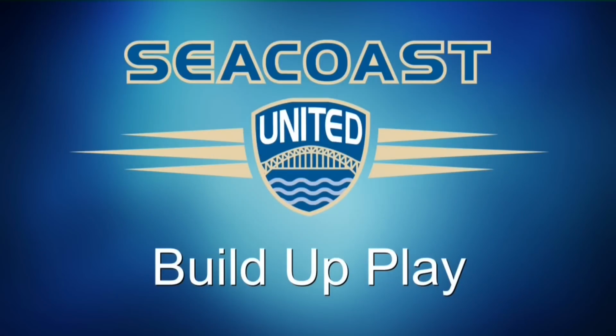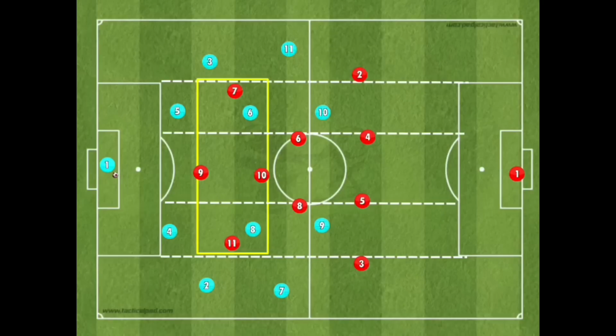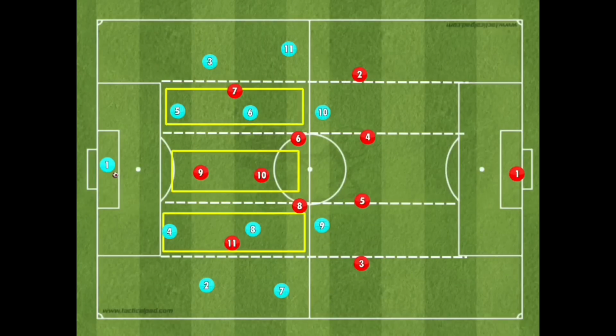The first and probably most important piece of the attack phases of play focuses on build-up. The first thing we're going to look at here is the horizontal spaces between our opponent's attacking sheet. Once we've established where the gaps are horizontally, we also have to factor in where the gaps are vertically. So looking at the spacing, for example, between the 9 and the 10 and how big an area that is, but also between the wingers and the fullbacks.